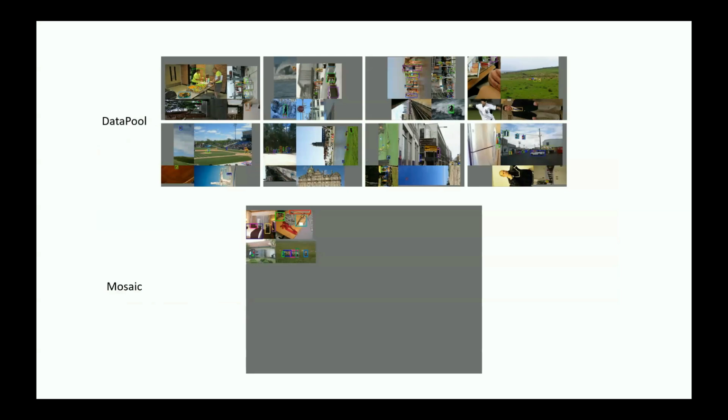And finally, the data pool image is shown like the upper figure. We can see that the figure not only has small objects, but a lot of background, with only a little bit of wasted image area, whereas the mosaic image wastes a lot of area. That's what we try to avoid.